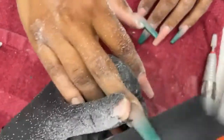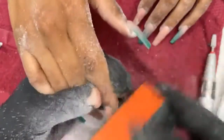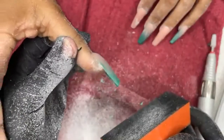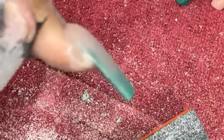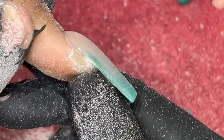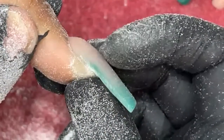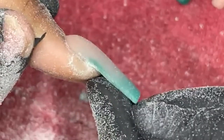Don't buff these corners, okay guys? Just buff upward like this. If you buff around the corners, you're gonna smooth those corners out and you're gonna lose that crisp shape. That is what you want to project, ideally. Proper apex, structure, not too much bulge here. Comes out to the apex area, zoop, straight out. See, this is all from application.